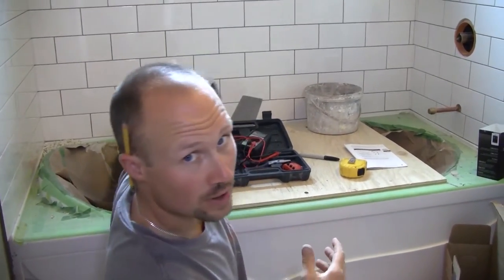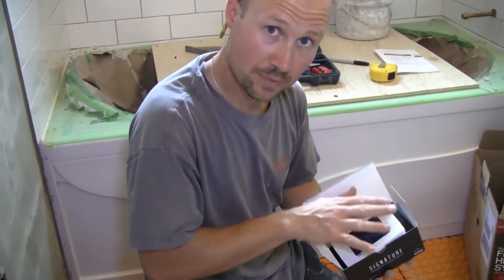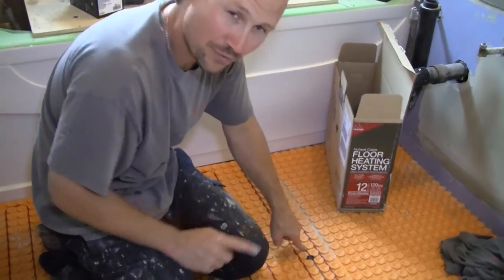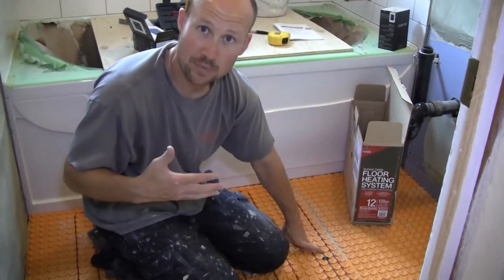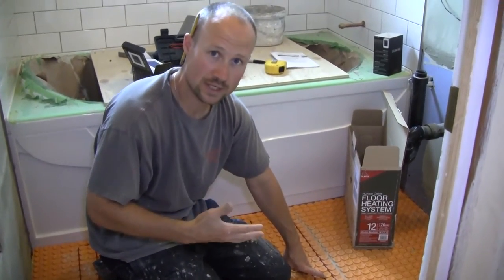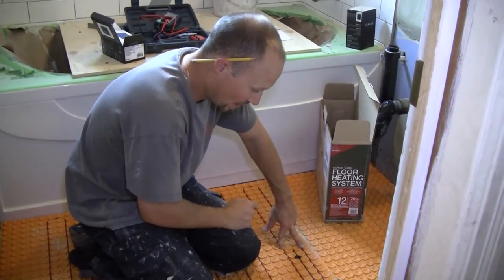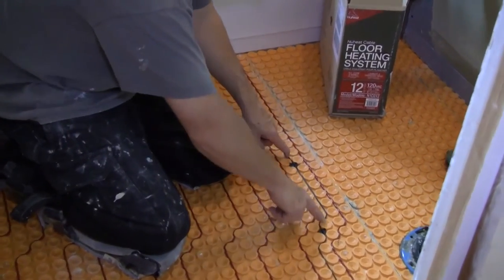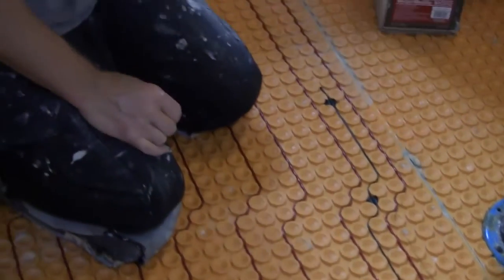Something I want to make sure I mention: when you get your kit, take your thermostat out of the box — inside is the sensor cable. Don't do what I've done before and forget about it. Because once this is all installed without the sensor cable, it can't pick up how hot or cold it is, so it can't run properly. The sensor cable goes in between a set of wires, you try and bring it out closer to the middle of the room, electrical tape it down in a few spots, and once you mortar it down it stays in there. Very important — don't forget that step.